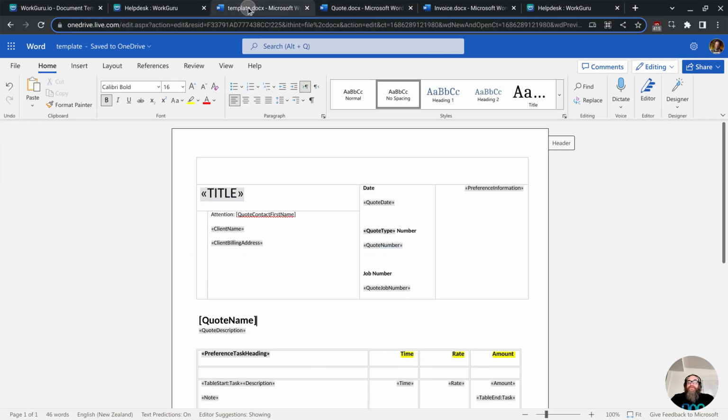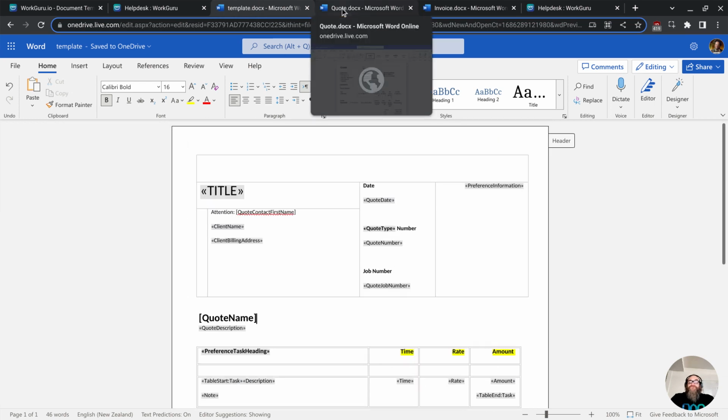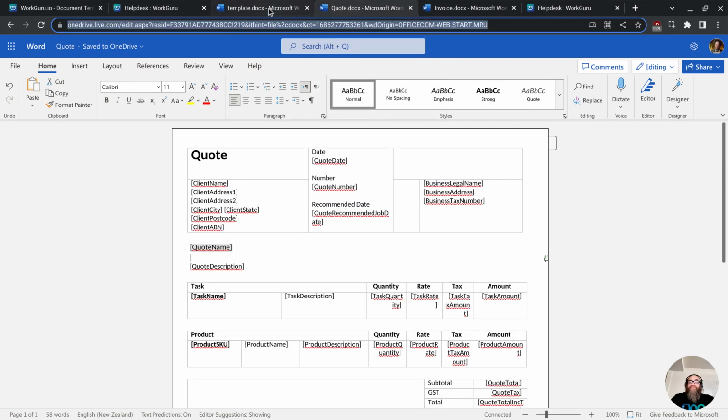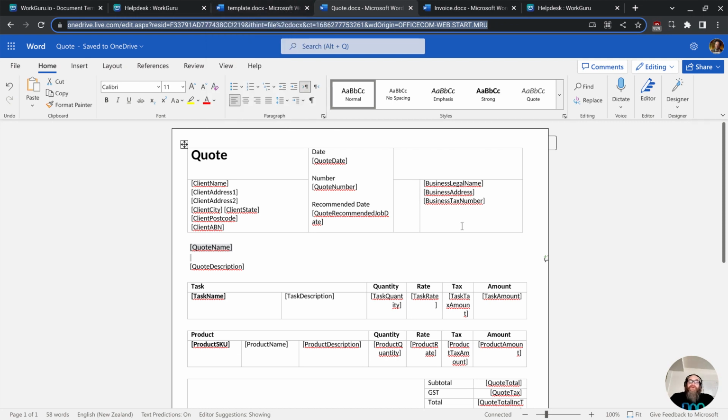As you'll see, the actual template structure and formatting is very similar to WorkFlowMax and your templates in Xero. So if you've edited either of those, it's quite easy to onboard those templates into WorkGuru. It's a simple matter of moving the fields over to the WorkGuru compatible fields. The templates themselves are generally based around hidden tables, which help with the layout. I highly recommend, if you don't have already, to expose those hidden tables with your Microsoft Word settings.